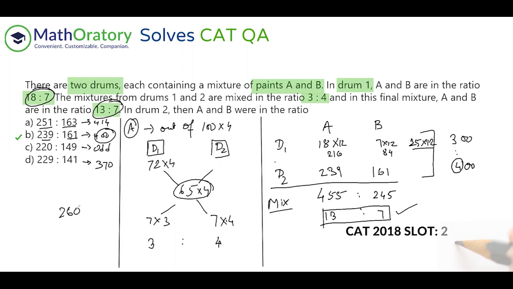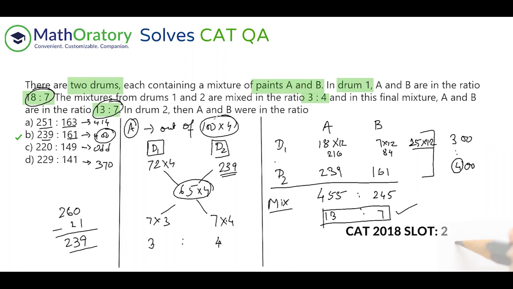So 260 minus this 21. So this should be the difference, but this will be lower than that. So minus 21, that is 239. So again, you can see you're getting the same thing. You're getting 239 as part of A out of 400. So just subtract from 400, to 39, you get the part of B. So again, you'll get the same ratio. So there's a direct one without using the options. Allegation is smarter in these kinds of techniques.